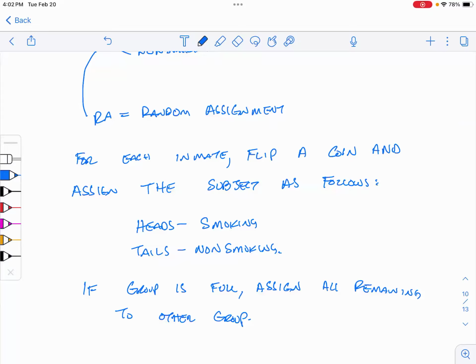And because there's only two groups here, once your first group is full, everyone goes to the other group. This only actually works when there are two groups. Otherwise, you would continue to re-roll or reassign. But technically, in this case, when the group is full, assign everyone else to the other group because the randomization is done. You can keep flipping until you get a tail for each person, but no point.